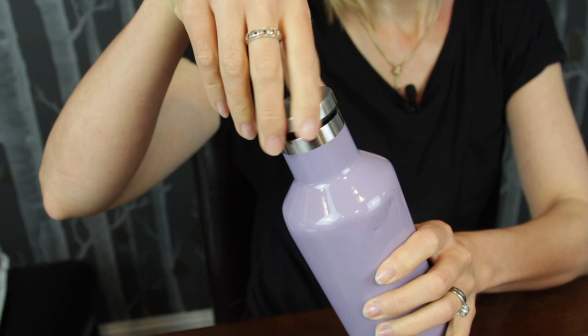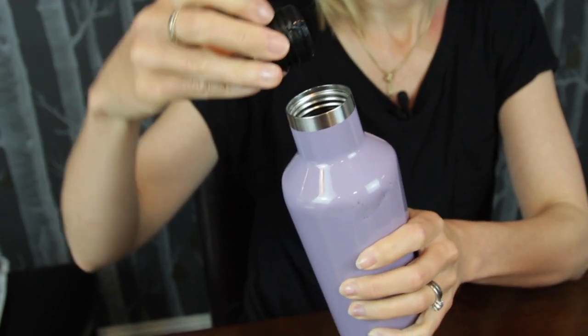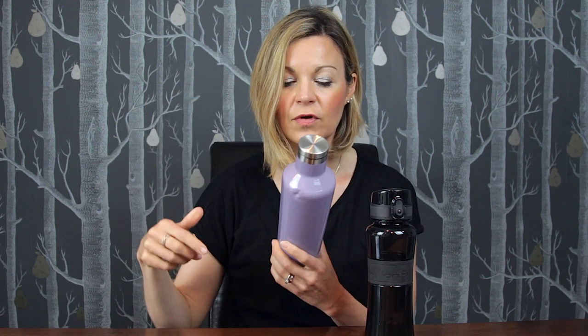It's got this screw top, so it's easy for him, and it is completely leak proof. That's good for a school day where kids are stopping every now and then to drink from their water bottle rather than using it continuously. When you're drinking continuously, a flip top is probably going to be better for you, but with the screw top this is completely leak proof.